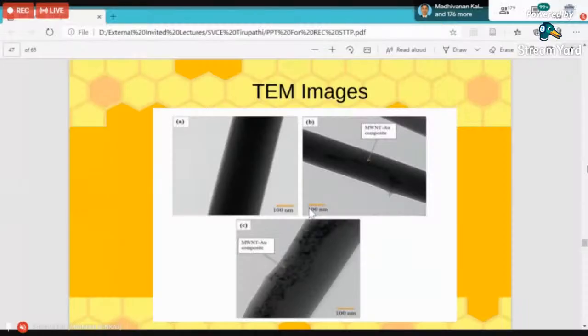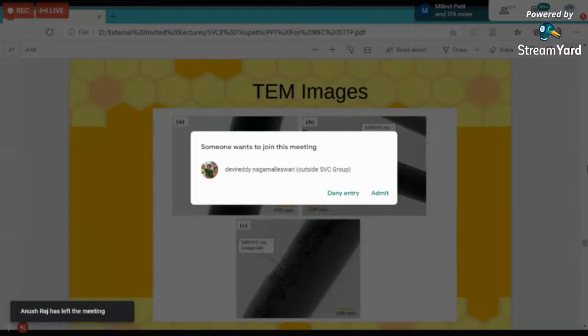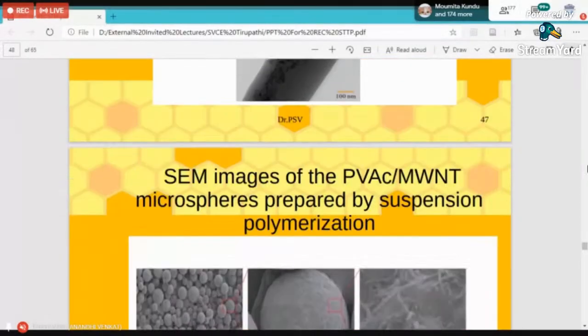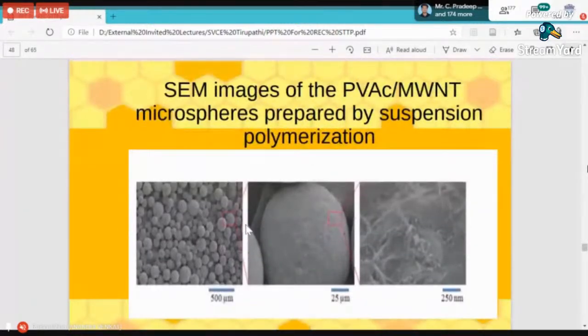You can say 100 nanometer is 100 nanometer size. You can see different postures, different angles. You can see the surface in different orientations also. You can see if there are any branches, any type of protrusion in the surface. Is there any gap or any break? Or any type of holes, whether the hole is a through hole or a blind hole, all those things you can check, and you can even evaluate the size of the break, the size of the discontinuity. All those things you can characterize.